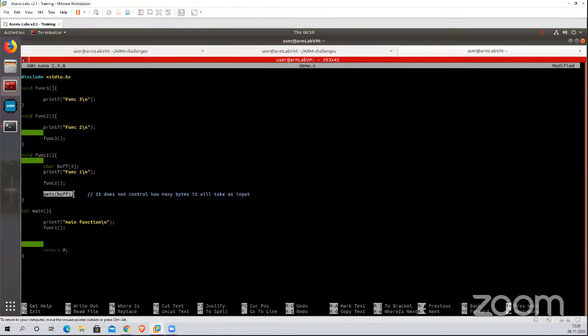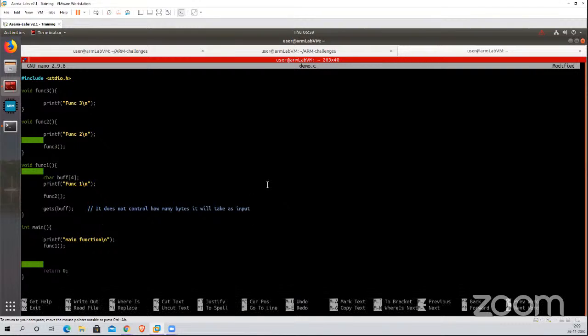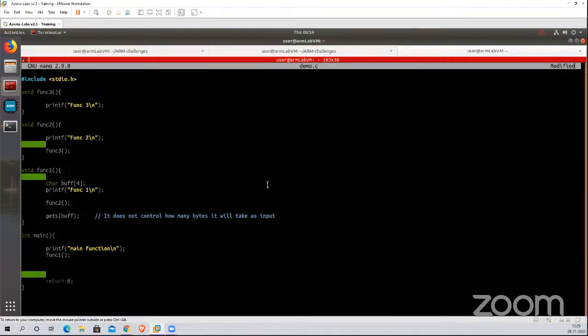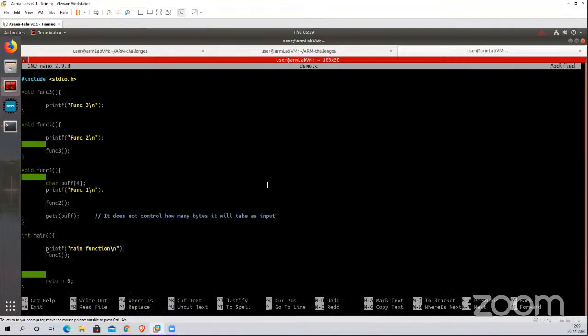Okay, so I will increase the size. Is it okay, or should I increase it a little more? Okay, cool. So as the gets function does not take any size argument, it just takes the address where the input will get stored. You can see where we are going with this, right?